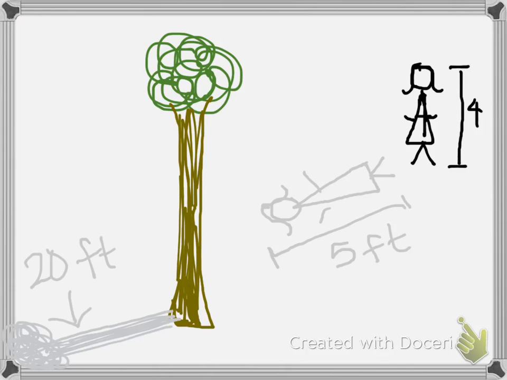Can you set up a proportion to figure out how tall the tree is? Alright, in other words, we want to figure out how tall the tree is. So we're going to call that X because we don't know. If you could set up a proportion to figure that out, I want you to try that and let me know what you get. Okay?